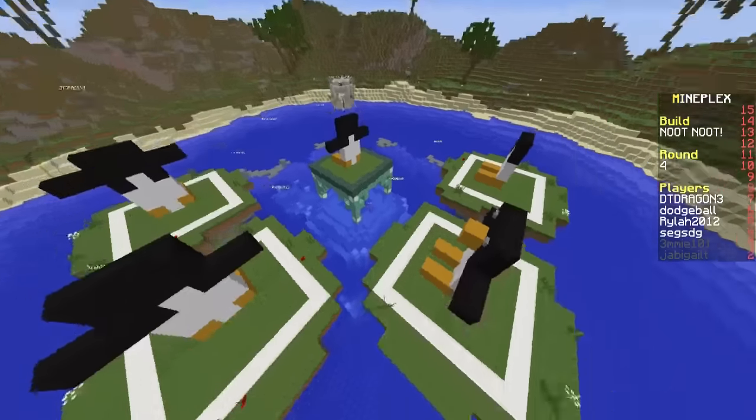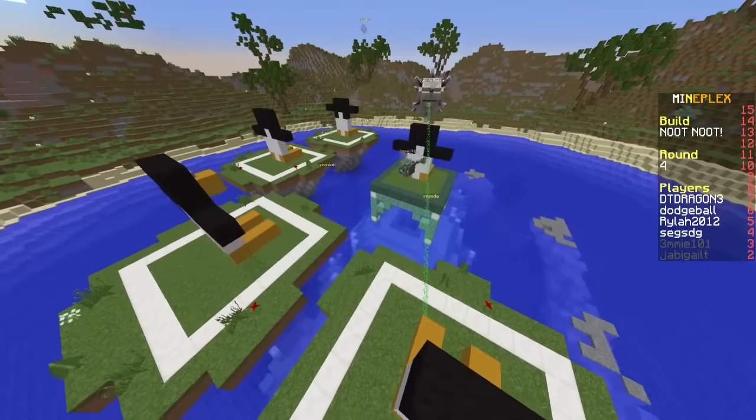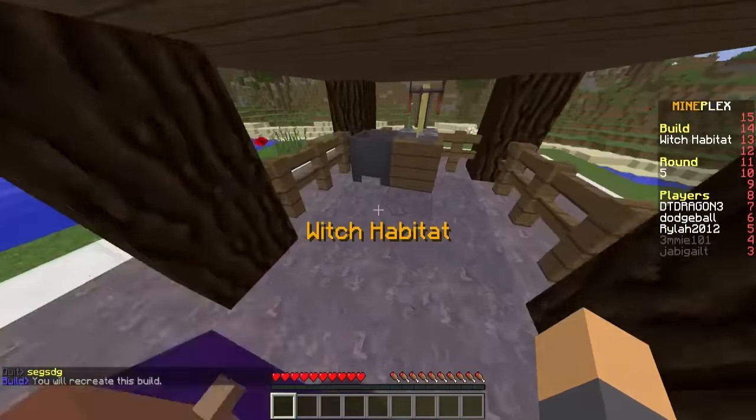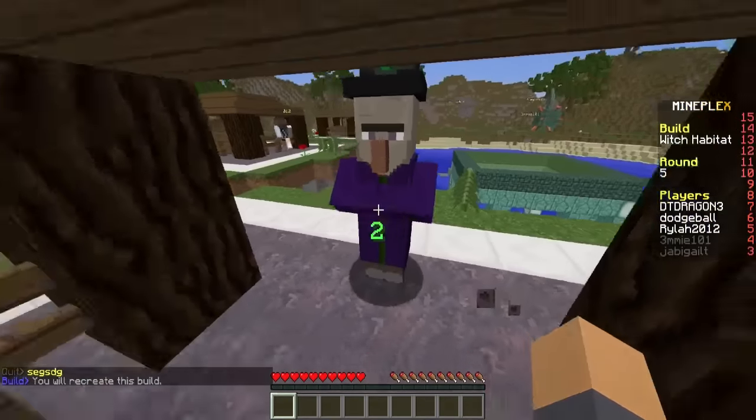Okay, we scored 100%. There's only 3 items left. Oh my gosh. So we're going against people who literally build it perfect every time. So, okay, let's remember this. It goes, there's those blocks in the middle. Okay, and then there's the fences. The witch is right there.